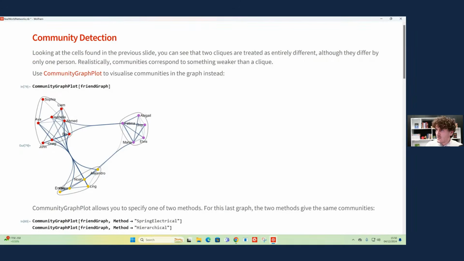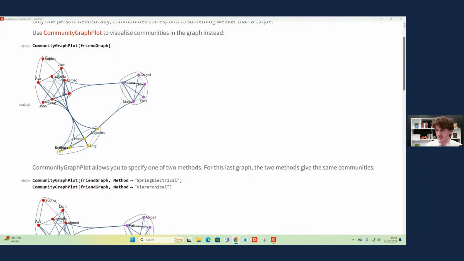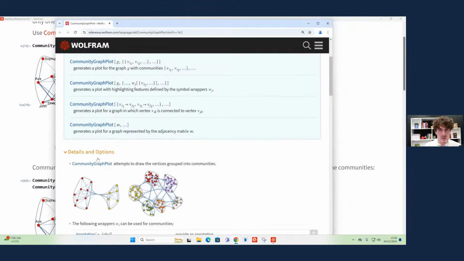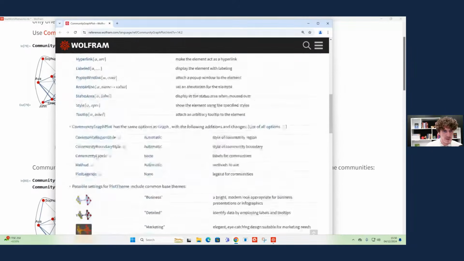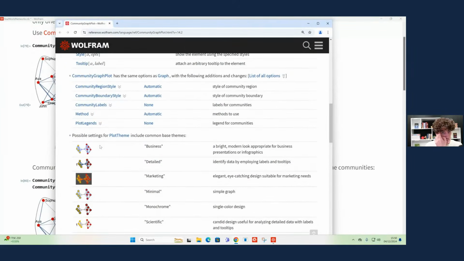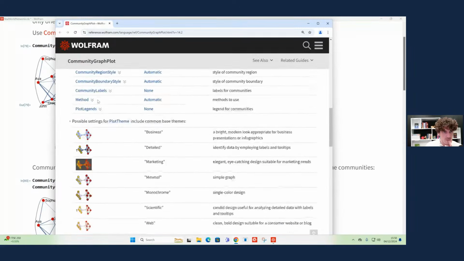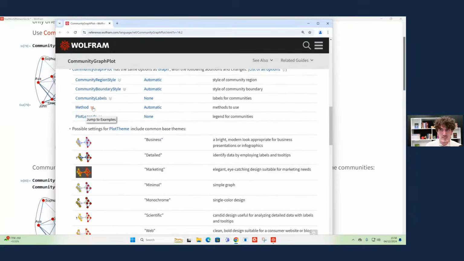Thomas has asked, do you have the Louvain community detection or Girvan-Newman method? Good question. Maybe I'll have a look in the documentation. I don't know off the top of my head. So if we go in the details and options section, and then we look at method, we can actually jump to the examples that use method.